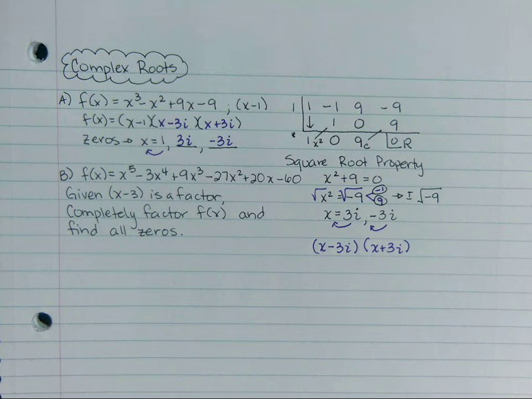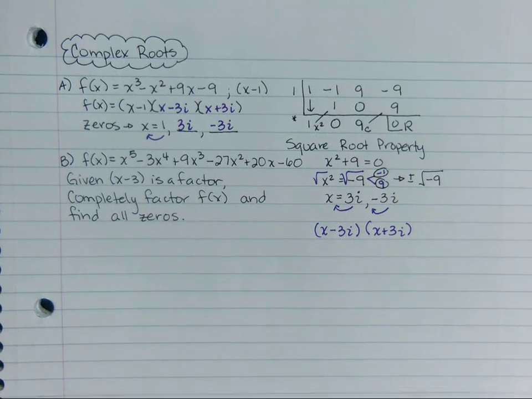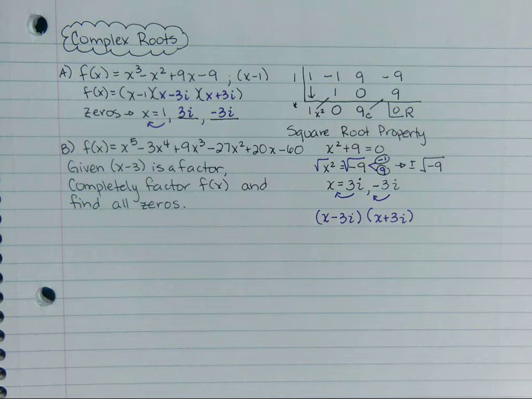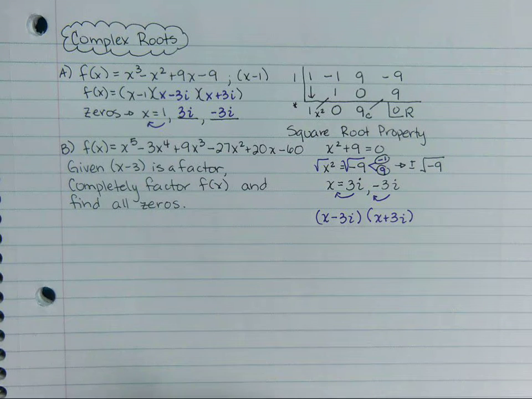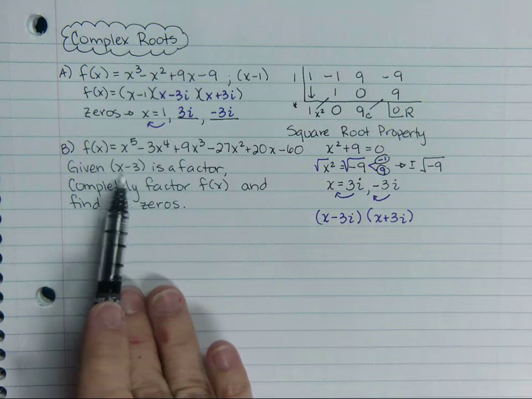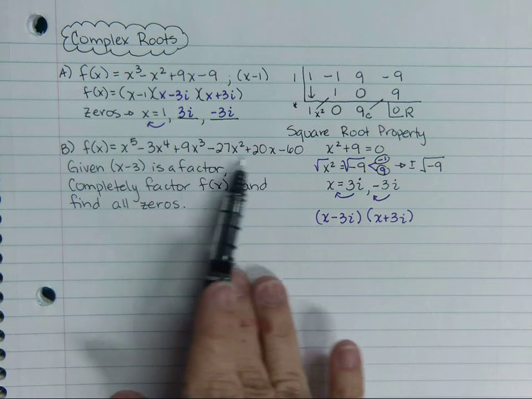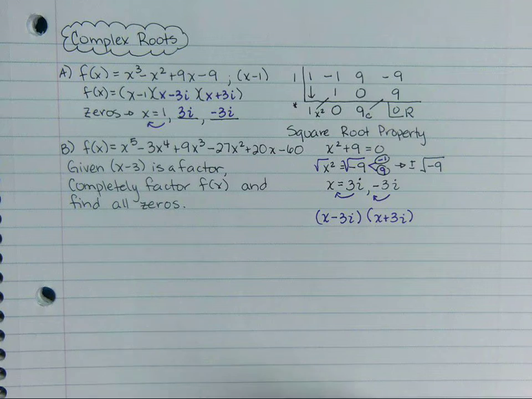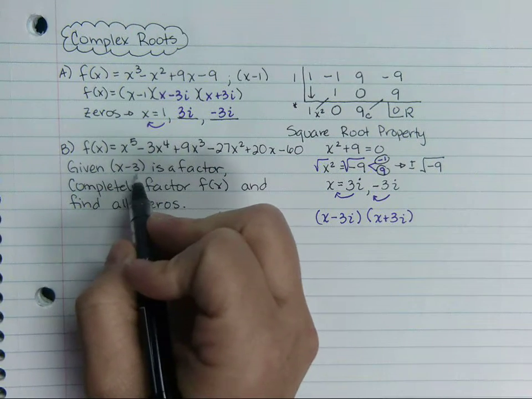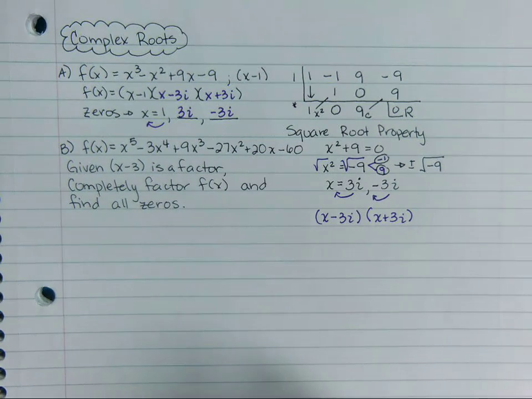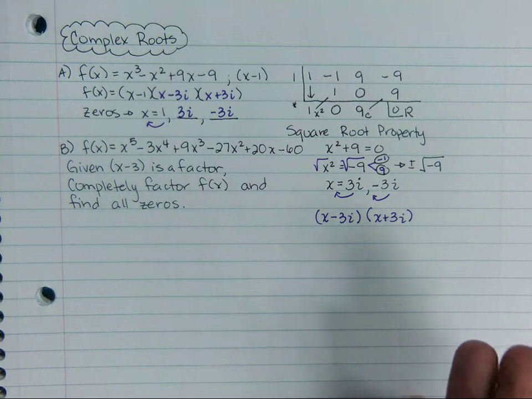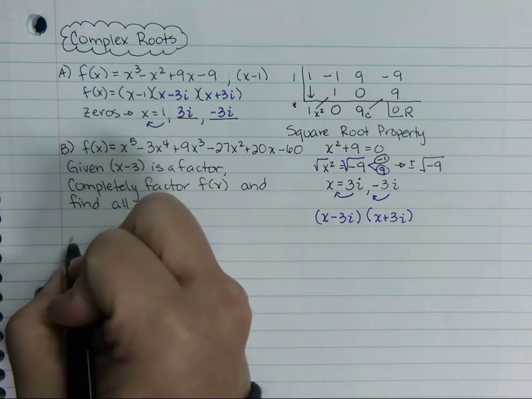So in previous examples, if I gave you a fifth degree or fourth degree, I would have to give you a lot more factors than just one. But I'm going to show you an example of a different case where I can give you just one factor and you can find the other four. So the process will be the same at the beginning. I'm first going to use that factor to find a remaining polynomial, just like I did up here. And then I'm going to see what I can possibly do next. So let's start with that.